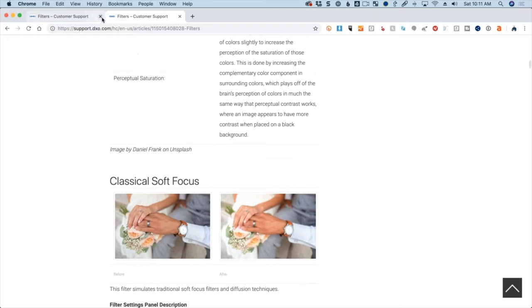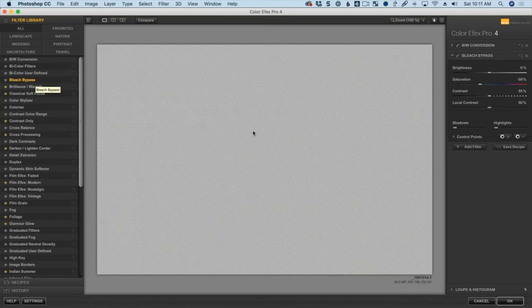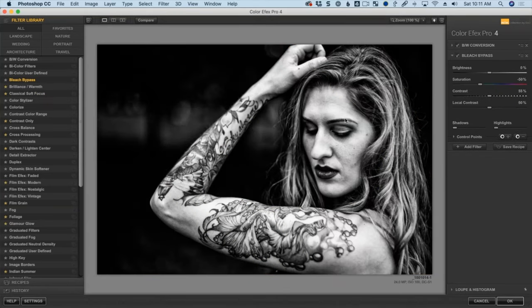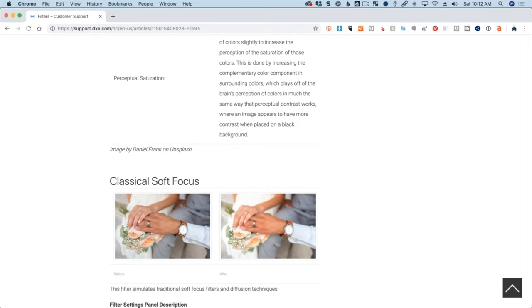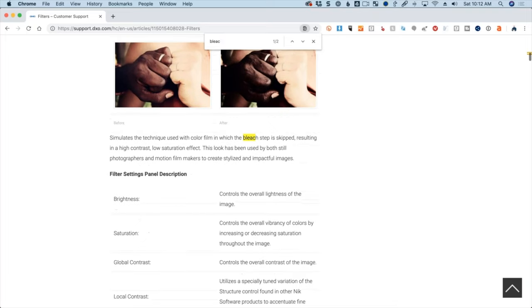What I would do is, let's just say that I was working in here. Let's go back to Photoshop. Let's say that I was working in bleach bypass and I'm going, I can't wrap my head around it. I don't understand what's happening. And incidentally, quite often, if you can't quite figure out what's happening, it's simply because the image that you're using isn't really taking advantage of an effect. The effect you might be working with might be designed for a different type of image, and so it's just not really doing anything good for your image, and you're like, well, what's the point of this? So then if you go over here into the webpage, I'll do a quick find on the page for bleach bypass, and I go, okay, bleach bypass. Now I can read about it.